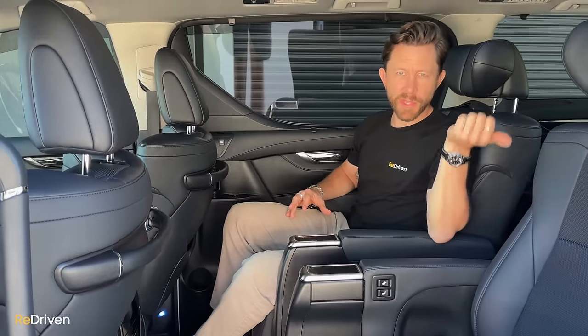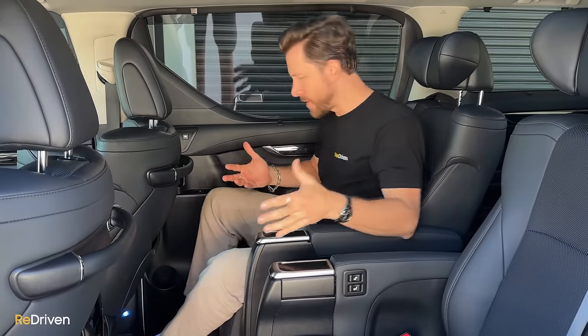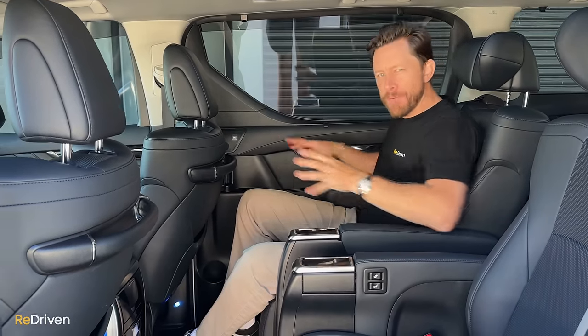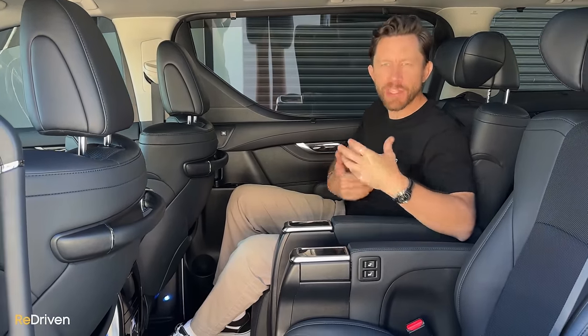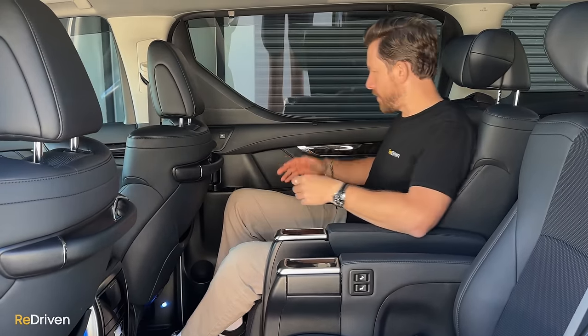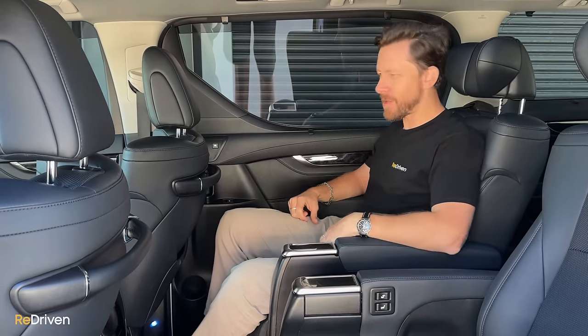Think of this logically — this one's the six-seater. The seven-seater has three seats across the back, and you can get it as an eight-seater as well. But as a six-seater, if you've got kids in here, they're not going to be fighting each other all the time because they have their own space. Plus, if they spill something, the leather is so soft it'll just wipe right off. I can't communicate just how phenomenal this interior is.